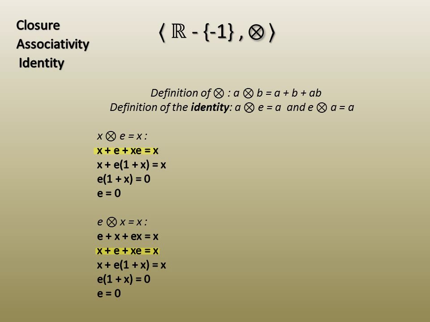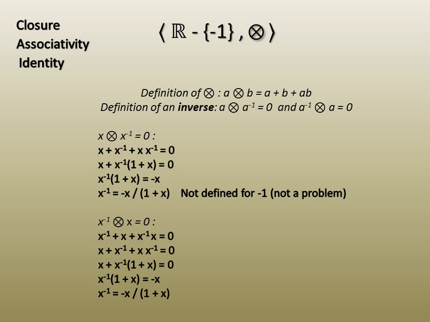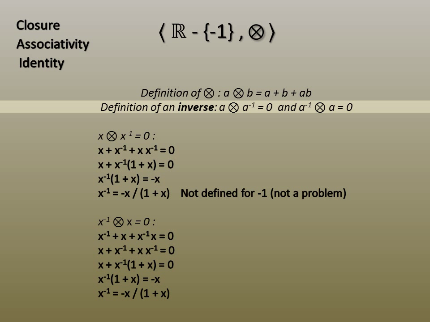Finally, we establish the invertibility property. The definition is displayed here. Similar to before, we need to prove that both of these equations have equal solutions for the general element. Starting with the left, we write the definition of X operated on inverse X, and equate it with the monoid inverse element 0. Because we are trying to solve for inverse X, we factorize, then subtract X from both sides. Finally, we divide both sides by 1 plus X, which by the previous reasoning is permitted.